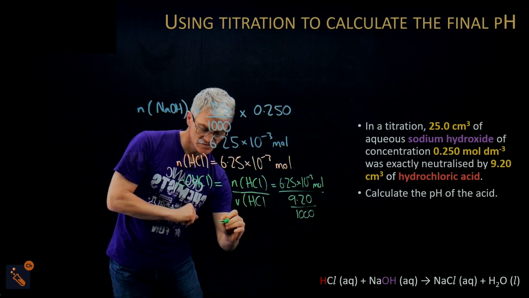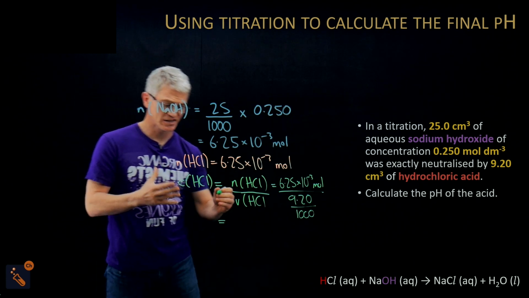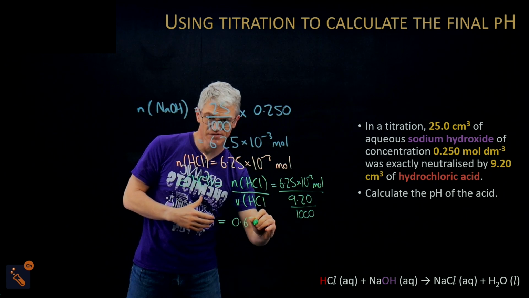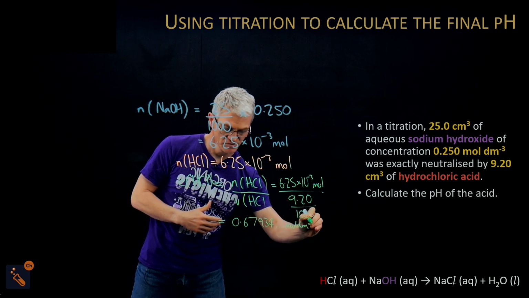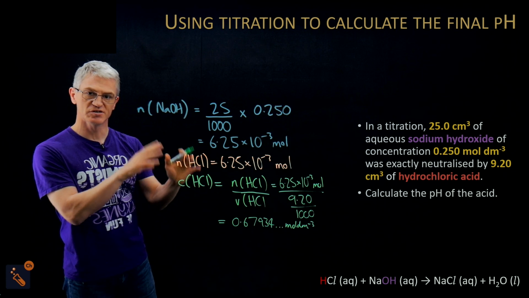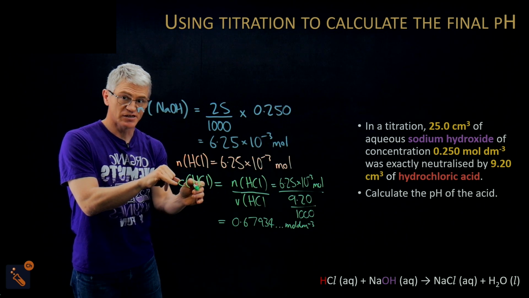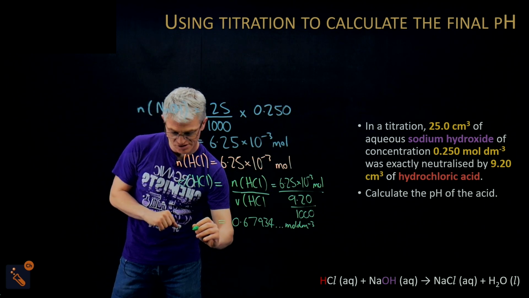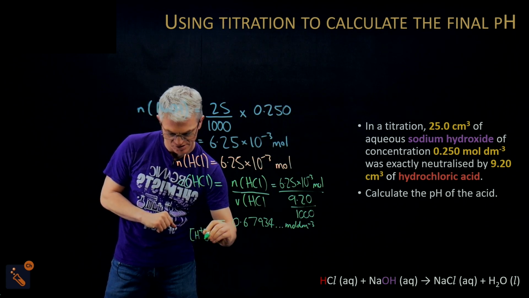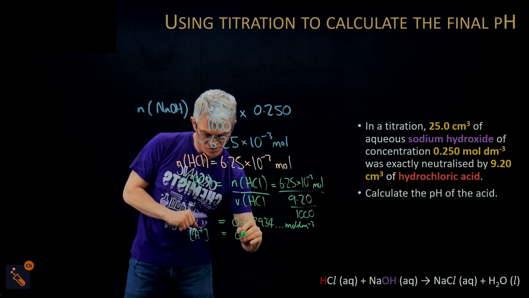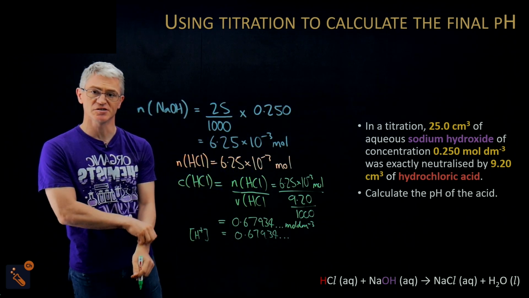Now, if that's the case, we can finish it off. We can find out that it is 0.67934, and it is the numbers in the calculator. We've said this very much, you don't round at any point, it's the numbers in the calculator. That is equal to our H plus, because this is a fully dissociated acid. So that means your H plus concentration is equal to 0.67934. Same number. So your H plus is equal to that.